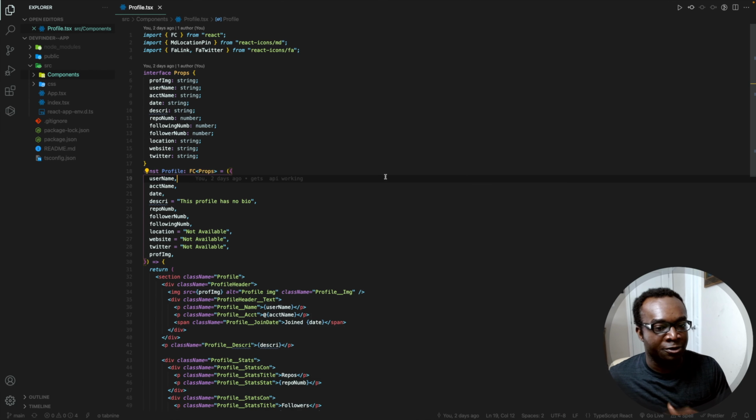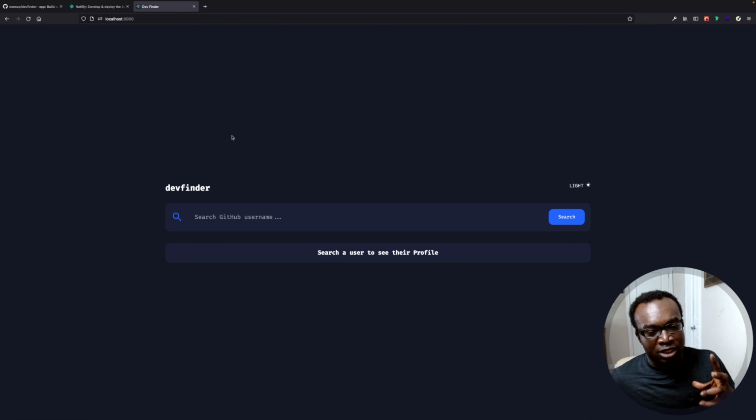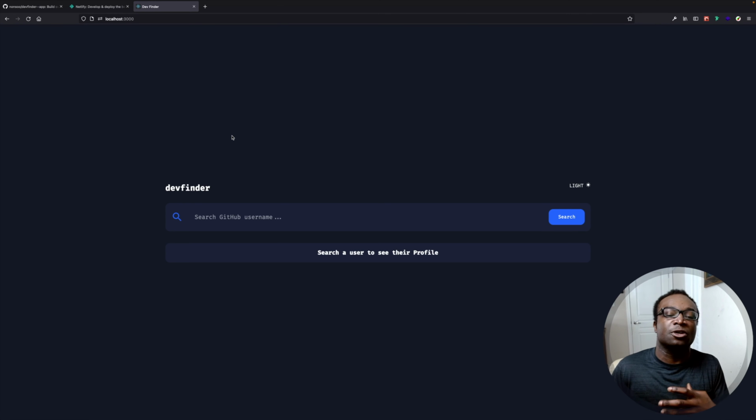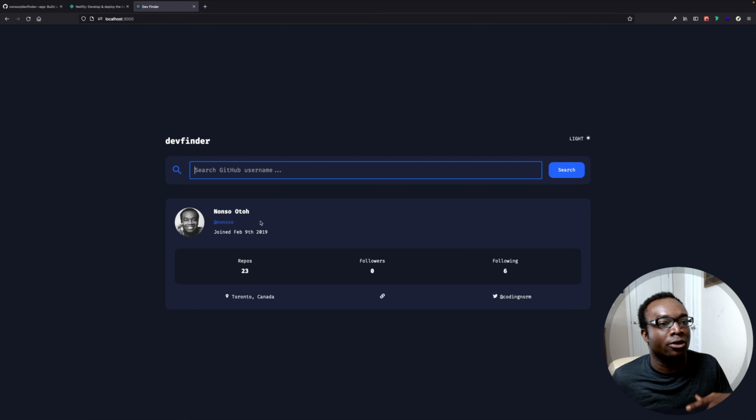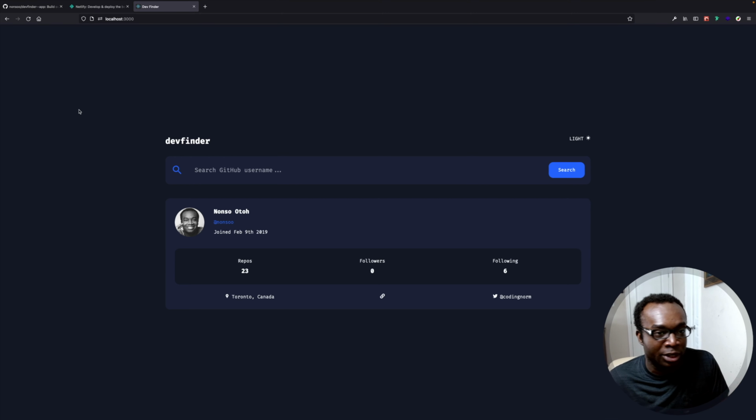So we're over here in Visual Studio Code looking at an application that we built. It's an application from one of the Frontend Mentor challenges. Basically it's a GitHub user finder, meaning that we can enter a username on GitHub and get the profile displayed on the page here. We're only viewing this because it's running on a local development server, meaning that only devices within my home network will be able to access this website.